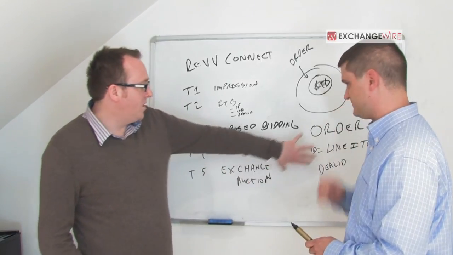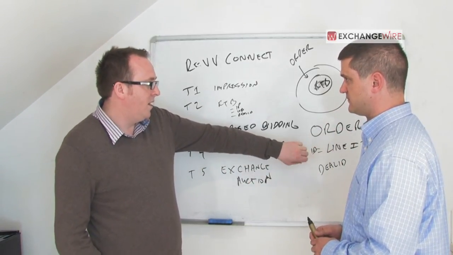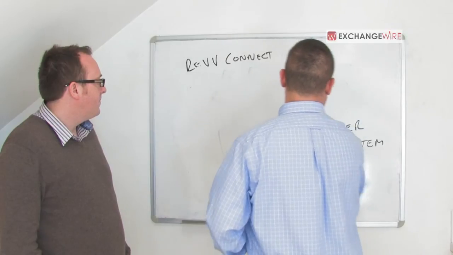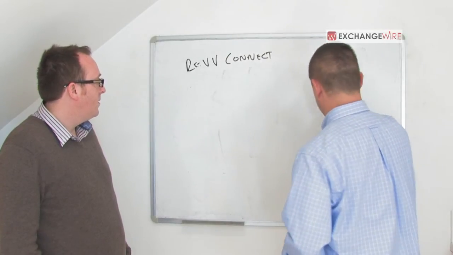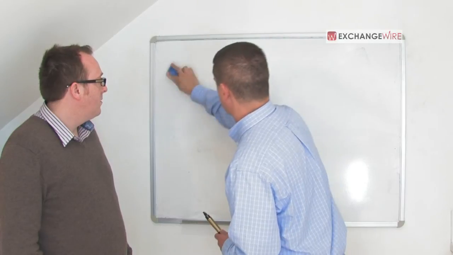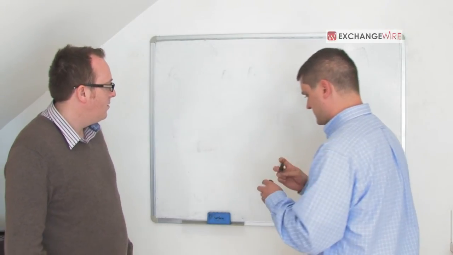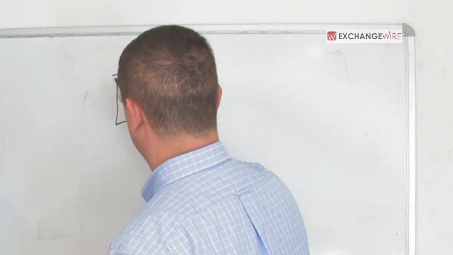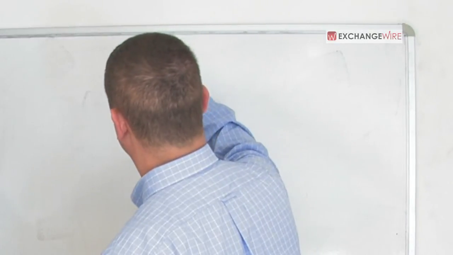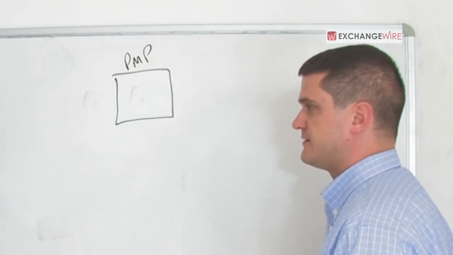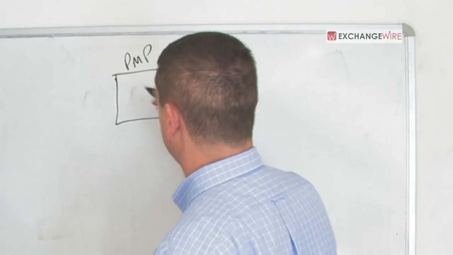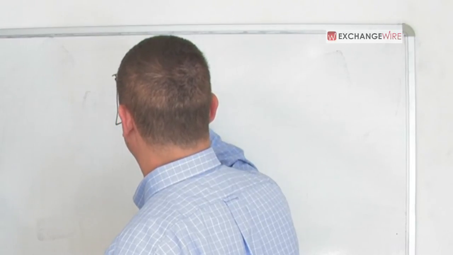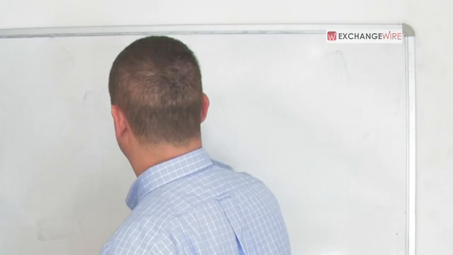And how does OpenRTB sort of fit into this, fit into sort of deal ID and how it works? Just explain that briefly. Sure. So the core extensions to OpenRTB that are being proposed and they're in proposal phase now, is essentially this. OpenRTB is a protocol that's just a box of objects. Yeah. And what we're adding here is a PMP box. Okay. And it has two main components. A private flag and another box that's deals.